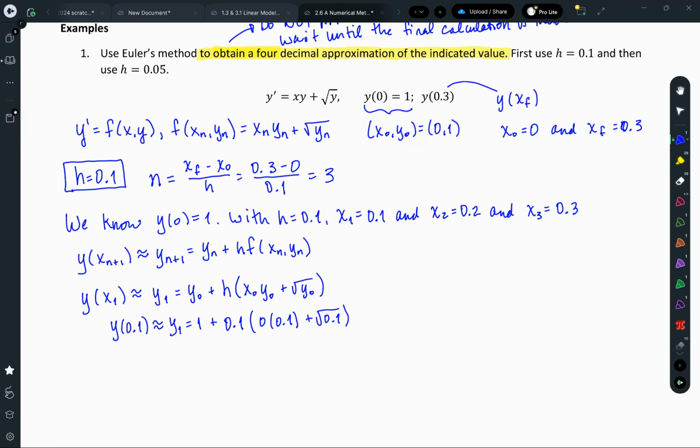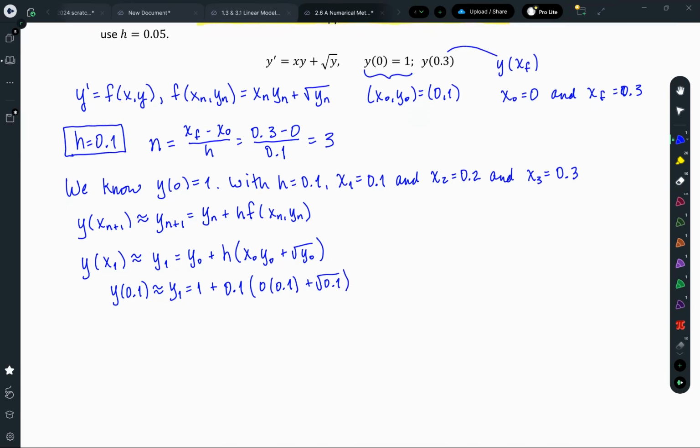Okay? And when I add this, multiply this, add this all together, I'm not going to do the basic arithmetic, because what I do with this is I plug it into my calculator right away. I'm not going to try to do anything in my head. I just let my calculator do it. And so the value that I get right here is an exact value, and it's equal to 1.1. Okay, so what I just found right here was that x1, y1 is equal to, well, x1 was 0.1, and y1 is 1.1.